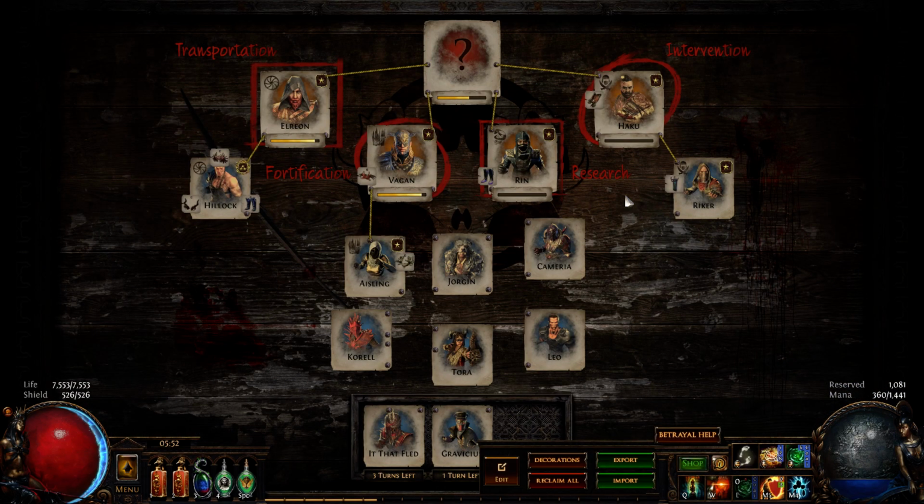If you look on the board, you can see there are 4 safehouses, and as you probably already know, research and intervention safehouse have much better rewards than transportation and fortification. So the way the blocking works is that when you reach 100% information with transportation or fortification safe house, you don't run those safe houses and keep them at between 90 and 100%.